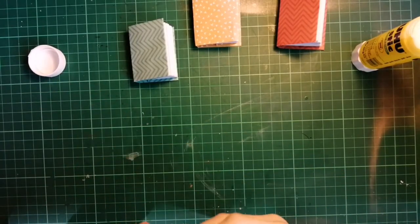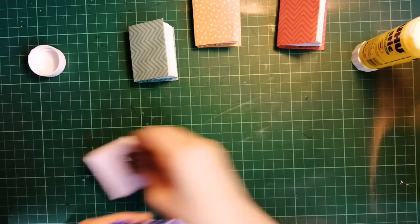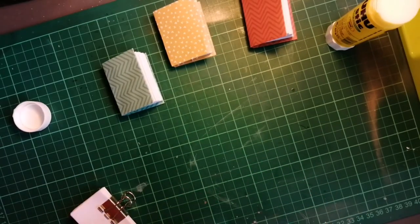Now we've done that, now you want to go in and fold with that in the way. It is really annoying, but you just want to do something like that. I'll just drop down like that. There you go. And then for me, I'm obviously done with it. There you are. Reinforce it.